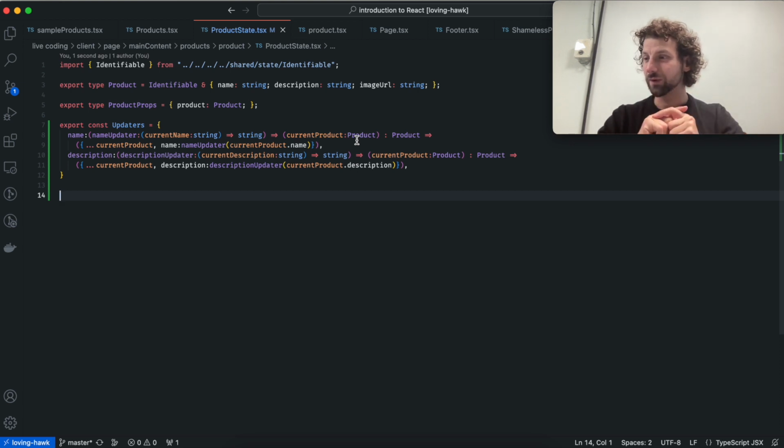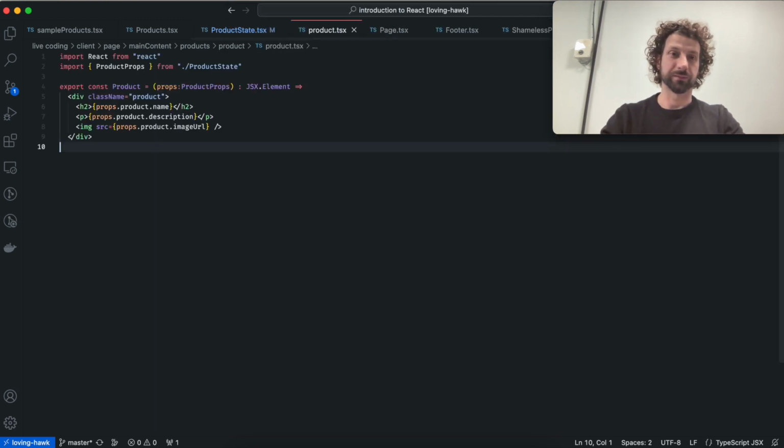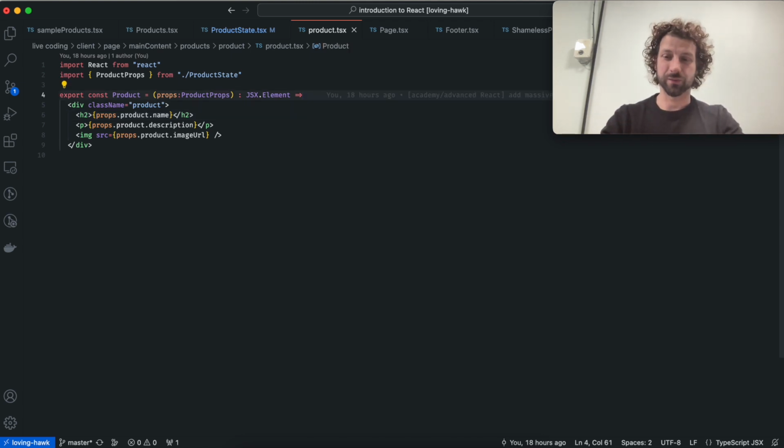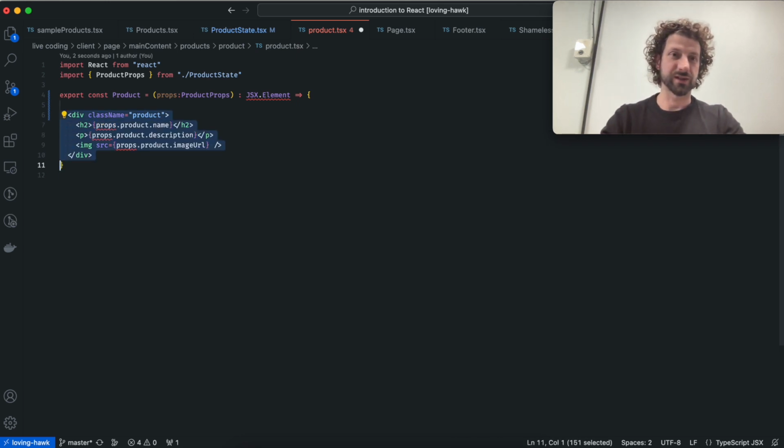And it's time to use this. Let's head to the product component or product widget, because this really is the place where state and rendering are mixed together. Now I am wondering, yes, this is the right place.